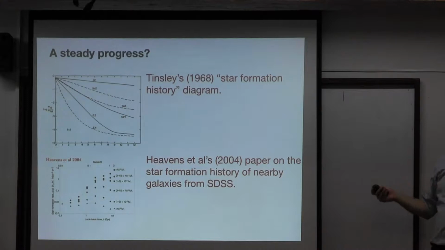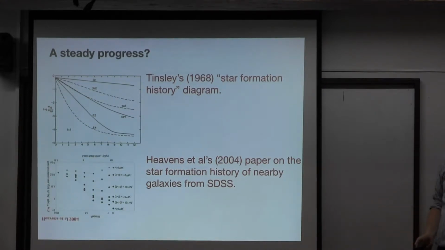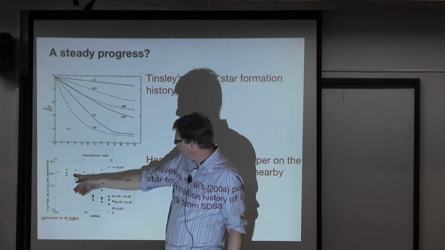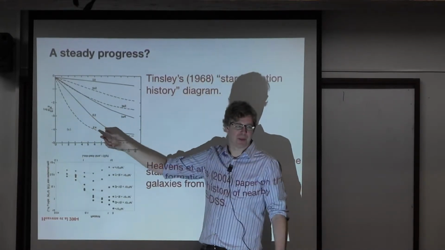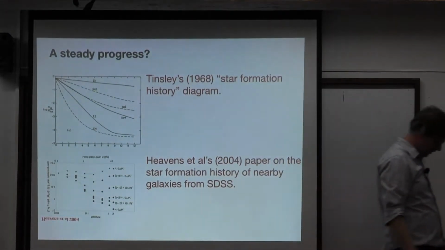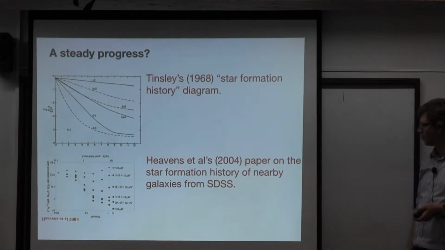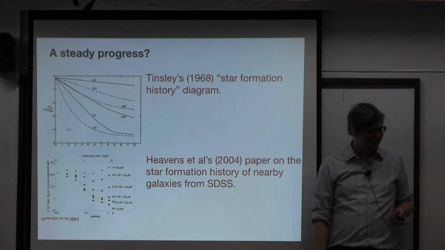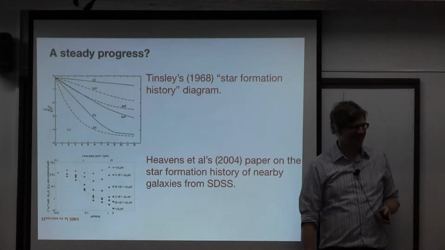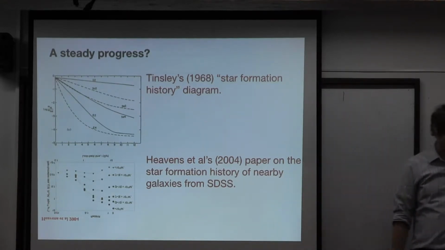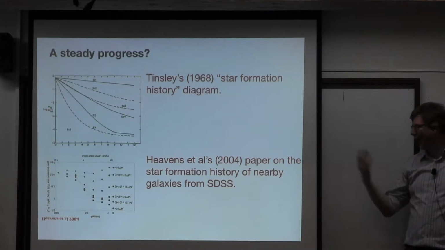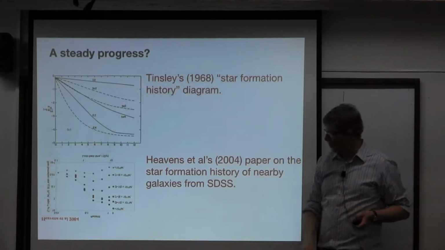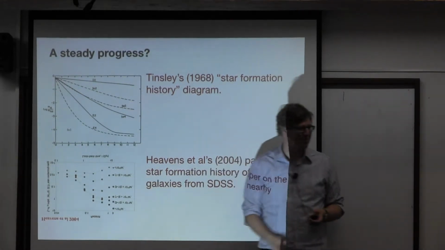But now look at what happens if I just flip that one around. Now you can see these curves. They're very similar to what Beatrice Tinsley managed to get in 1968. So there's nothing very new under the sun. She was right. She probably was right. She was right in most of the things she did, actually. But it was a much fancier method that was used to get this plot.